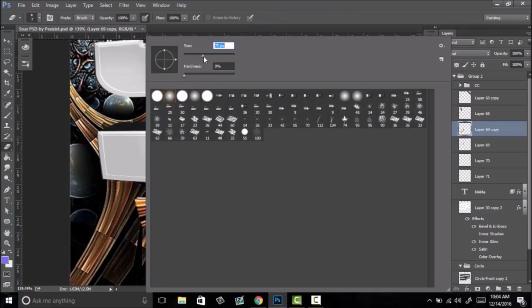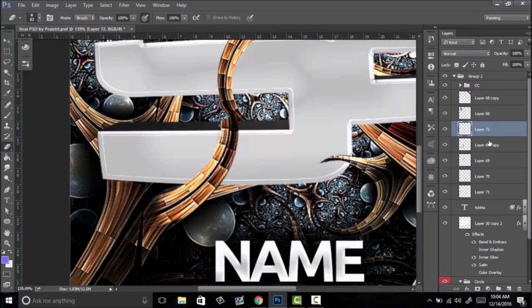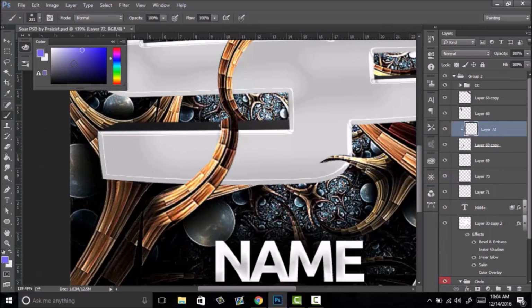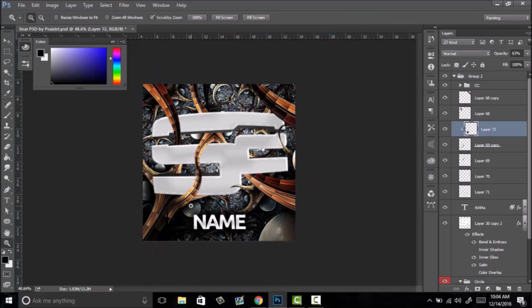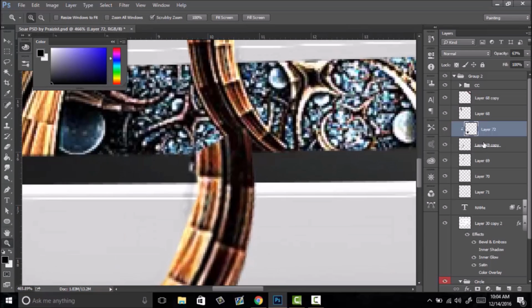Just erase so it blends more. And then you can make another layer, clipping mask it. I think do like black, just so it blends in more, and then lower the opacity. That way it looks a little bit more natural. And I think it just looks better.